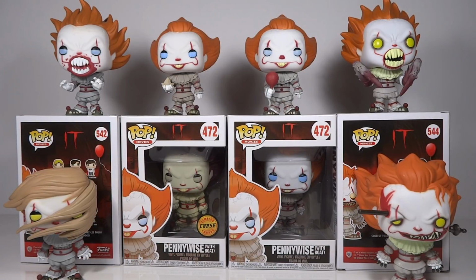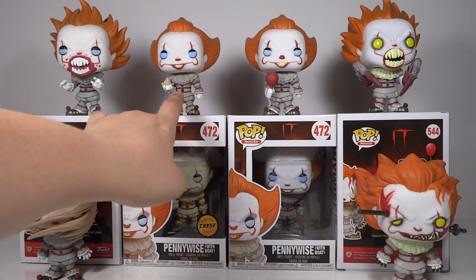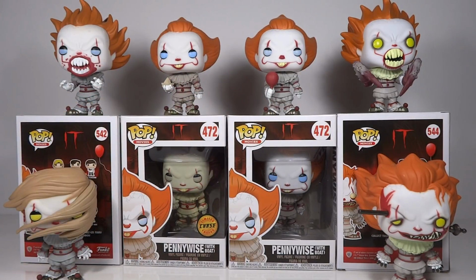Yeah, that is true, but I feel like as a collection overall, it'd be more pleasing if they all matched color-wise. Yeah, definitely. I agree. Because even the little creamy dots on his shoes are all different colors. Yeah, true. If I sit here and notice all this, I'm like, oh my gosh, it's going to annoy me. Overall, they're all painted very nicely when it comes to their bodies, though.